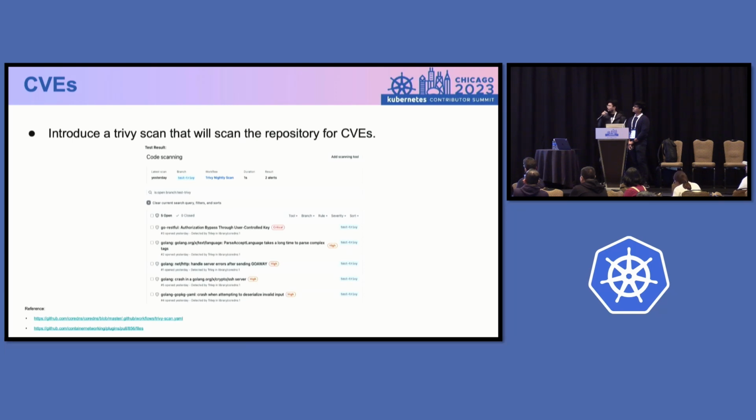The same Trivy scan we have proposed in etcd and CoreDNS. They are basically following the same scanning strategies. As you can see, I've provided an example for CoreDNS, where if someone tries to push a commit, and also every night, this job is run, and the maintainer will get notified about the severity of the CVs found in CoreDNS.